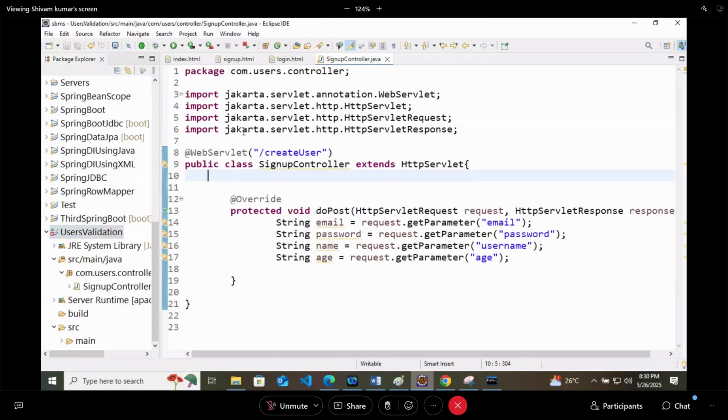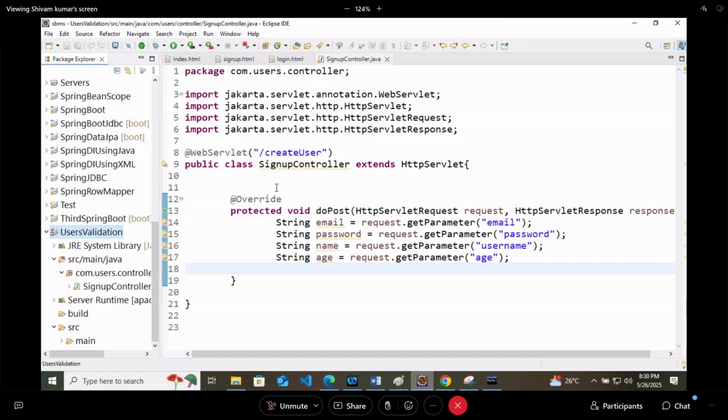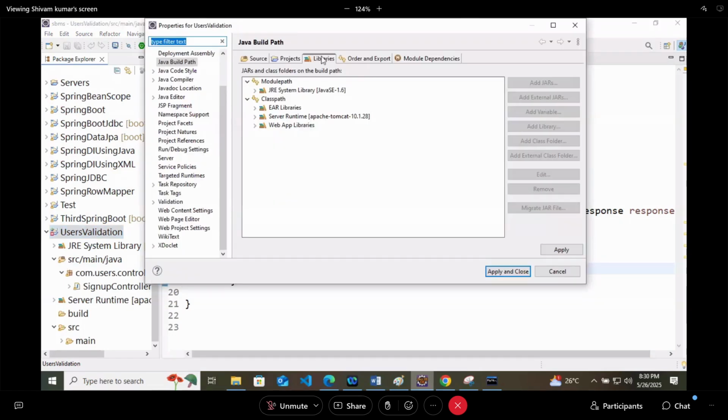Now there is one thing, you can create a connection in the same class, sign up controller, but you will need the connection in the login class also, right? So why are you writing it again and again? Let's do one thing, create the connection in a separate class.